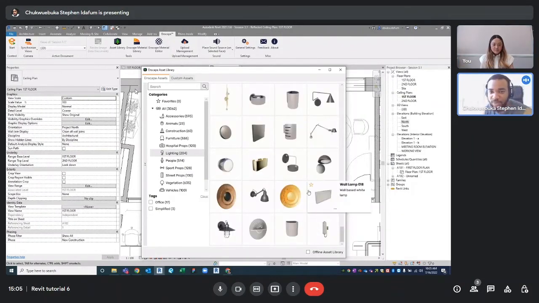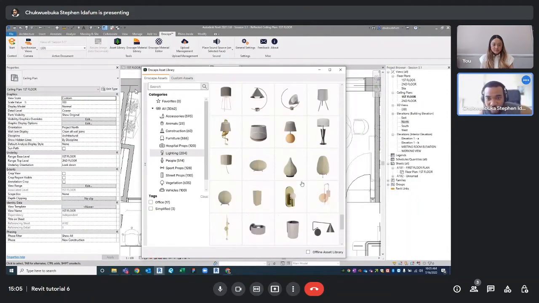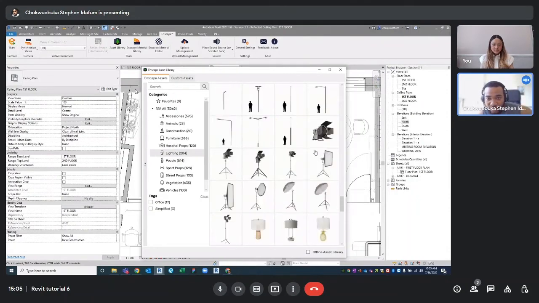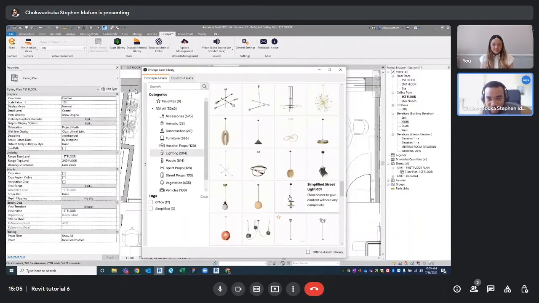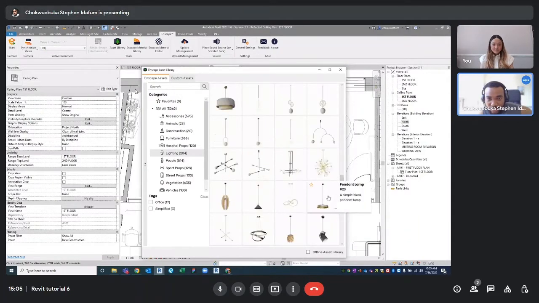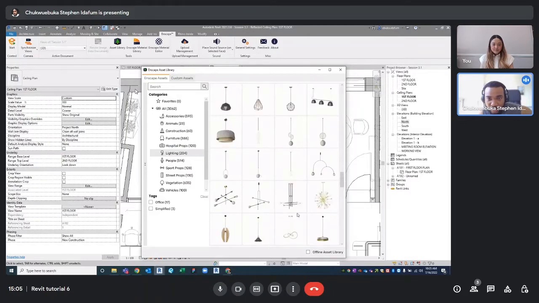Let everything load. So these are sconces. These are table lamps. These are photography lamps. Outside lamps. So yeah, we're getting to the main stuff. Which one do you fancy? Oh, this looks nice. Yeah, should we do that? Yeah.